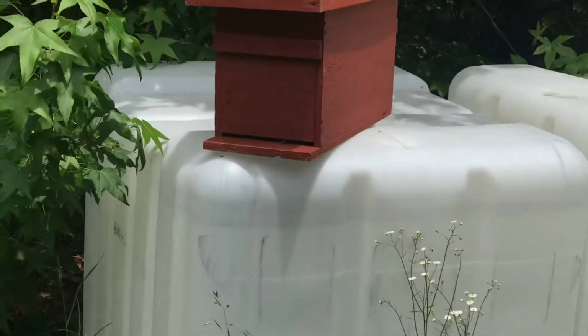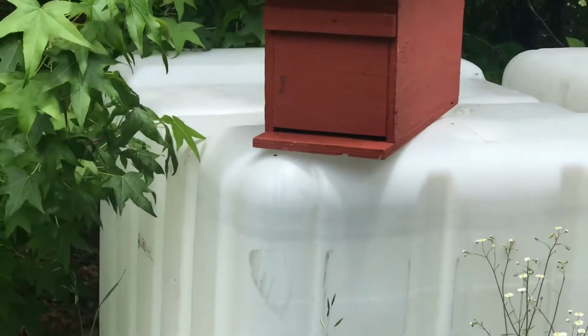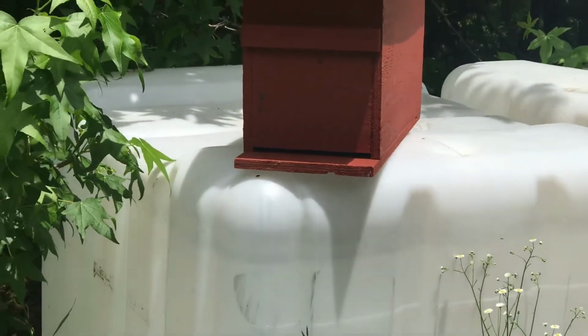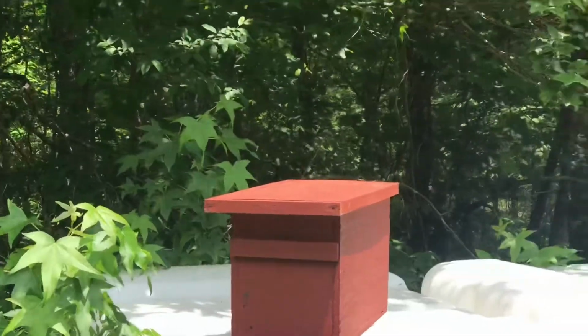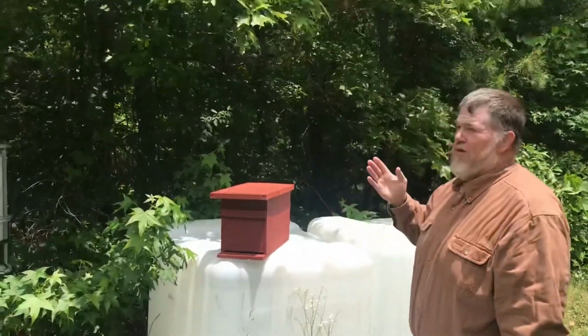Not that, there's one at the entrance. I don't know if you can see them. Oh, it went back in. But there was one doing that whole spraying the pheromones. They're trying to make it theirs, telling the other bees, hey, this is where we're at. Yeah. Because there was a few bees left up there, not many left up there. A few moved when I first disturbed the nest. See, here they come. They're okay.